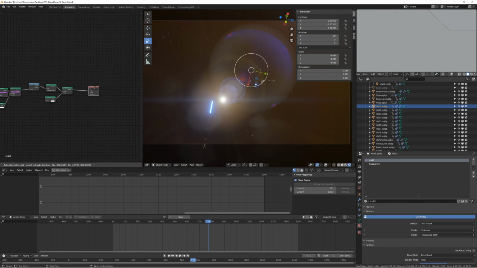I have to say that this is the version of Flared that you will receive soon, that is working on Blender 2.81. So the materials are different from the version that you have now, that is the version for 2.80.